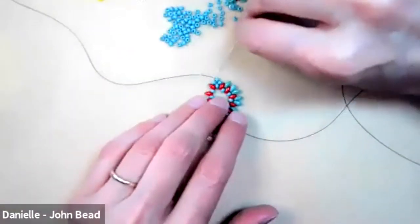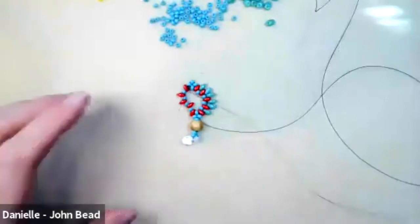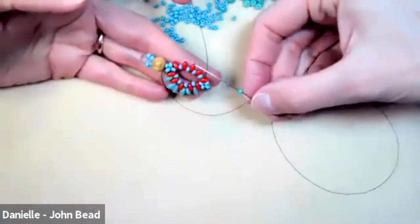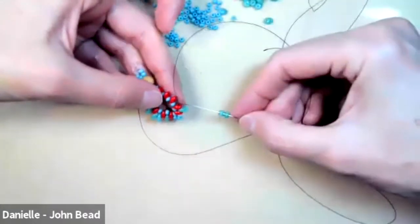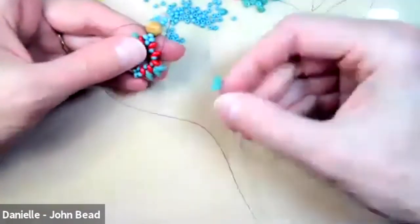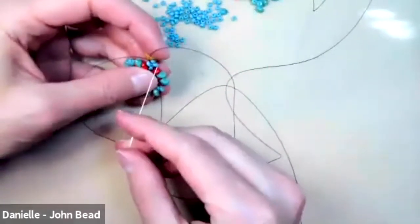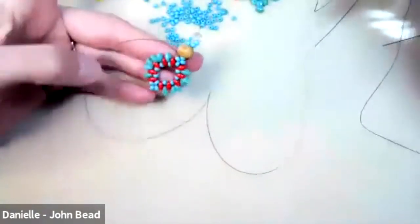Down through the 8. And through the top hole, the outside hole of that next super duo bead. Kind of flipped it to make it easier to work with in my hand. So here's 1 super duo, go through the top hole of the next one. There's 2. Here's 2 more. And 1 last super duo bead. Top hole of that last super duo, and continue down through this 8. All right.